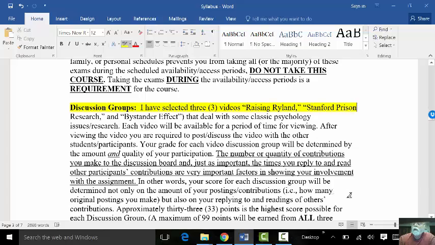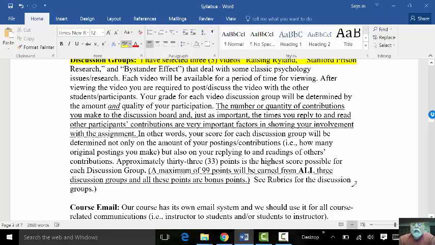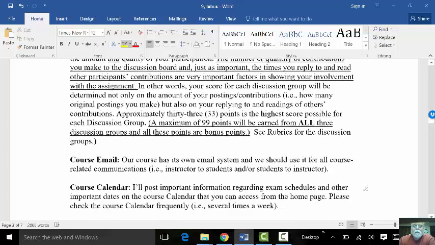And the third component is where you read another person's posting, but you don't reply to it. And I have a system. The system is set up where I will know your 3 components: your original posting, your reading of other people's postings and then commenting on them, and the third one where you just read another person's. And if you score in the top third, you get full points for that discussion. If it's scored in the middle or in the bottom, you get less than the max.